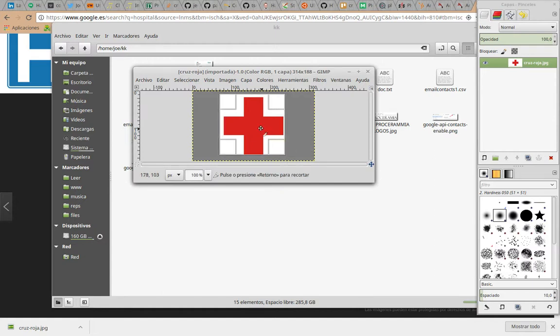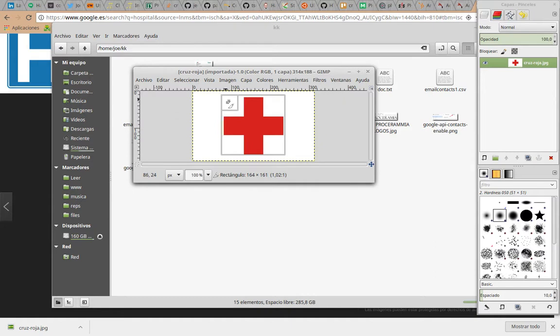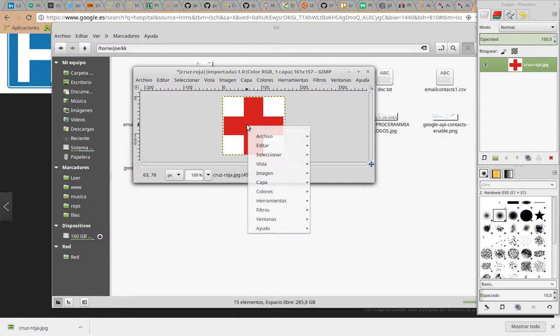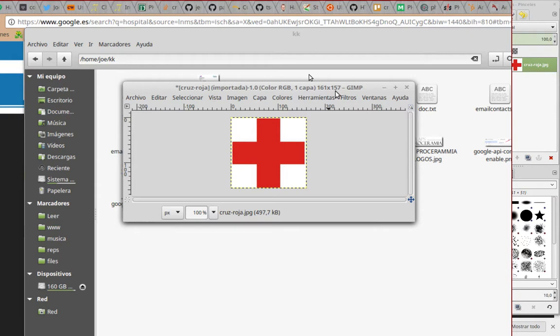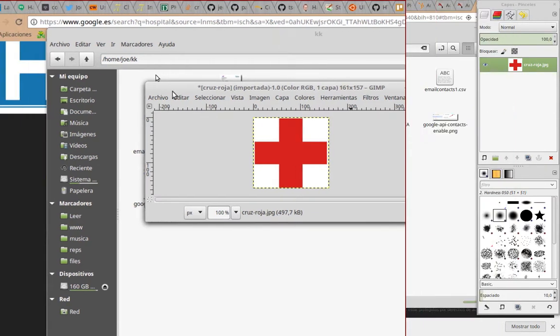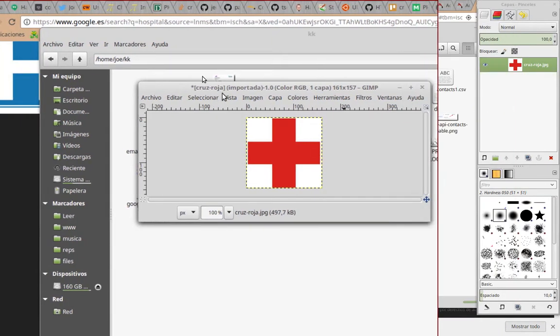Obviously, the icons are very small, so it's interesting to make it useful and not waste space. Next I want to bring this down. The size is, let's zoom that in a little bit, 161 by 57, and the official size for the icon has to be 20 by 31, more or less.